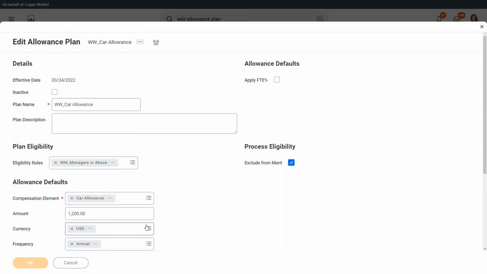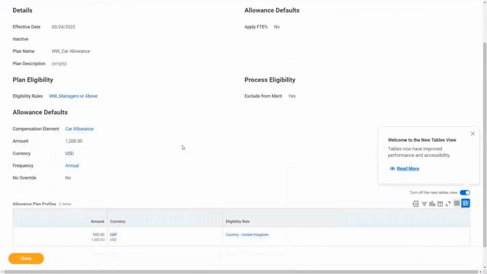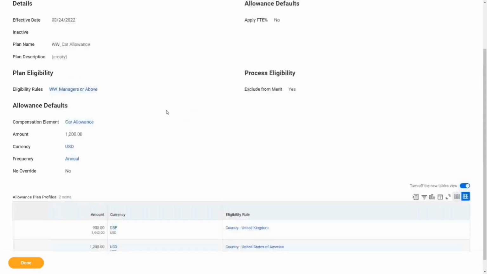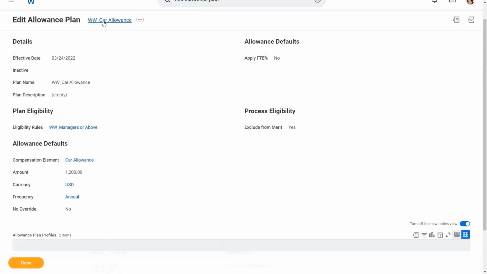Now tell me what this will do. Yes. So, if my manager is in US, they will get $1,200. If they are in the UK, they'll get £900. First is, you have to be eligible to get the car allowance.